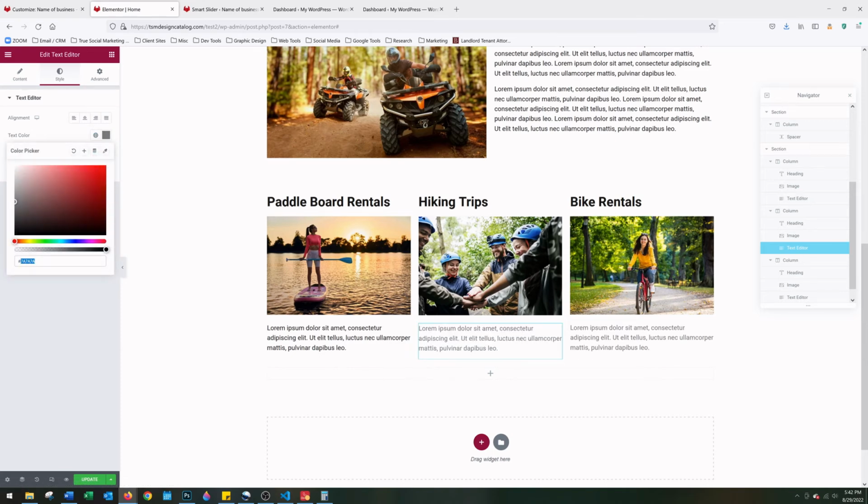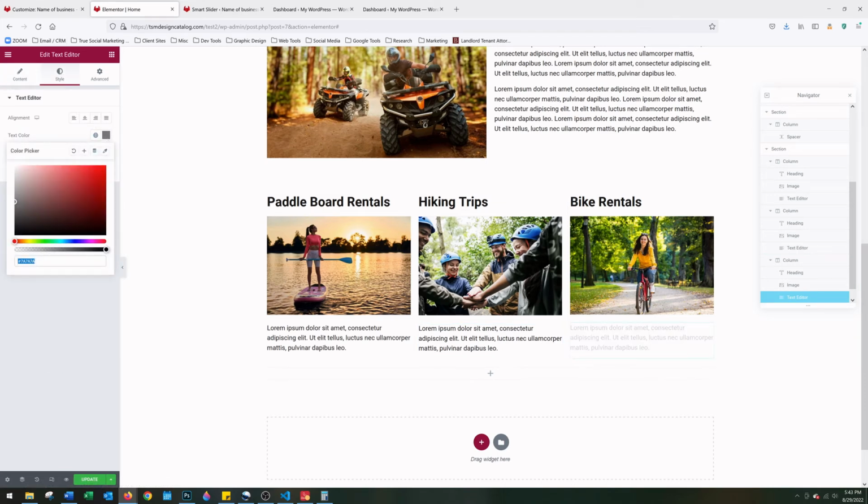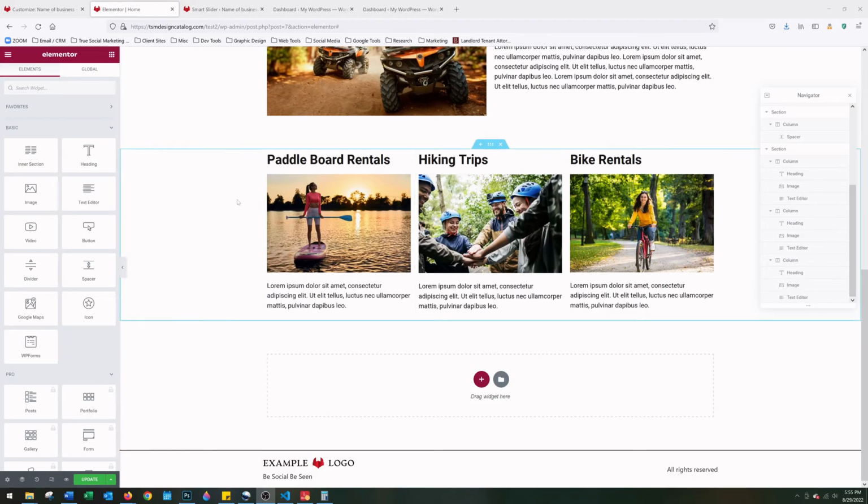These details seem small during the design process, but I assure you when you're done, it will be the difference between a site that you can tell is made by an amateur versus a site that looks very much like it was professionally made.